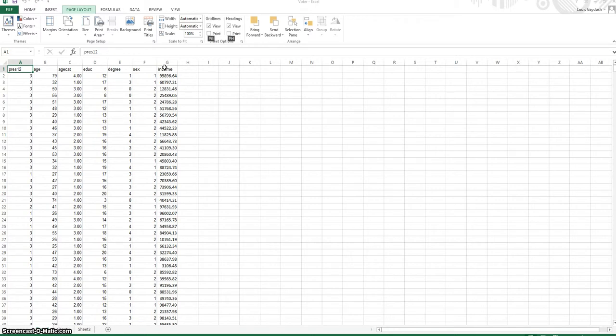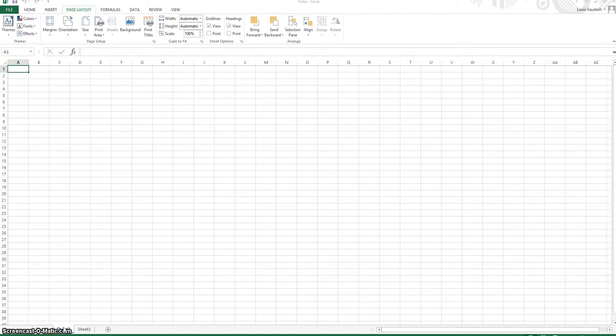As happens by default, Microsoft Excel creates workbooks that have 3 sheets. In this particular file, sheet 1 contains the data for the analysis. Sheet 2 is blank. Sheet 3 is blank.